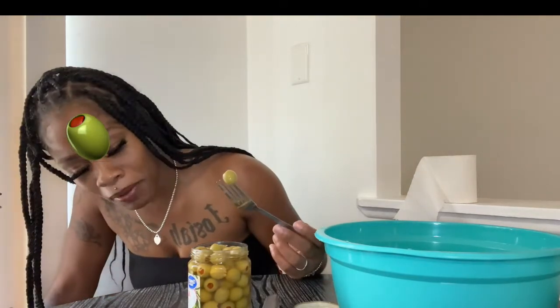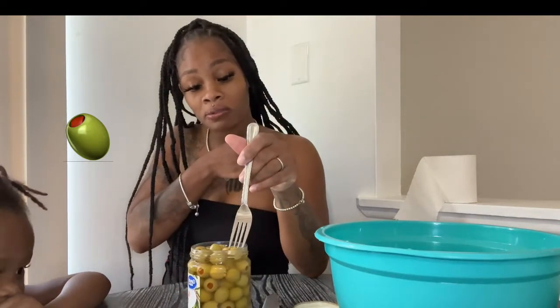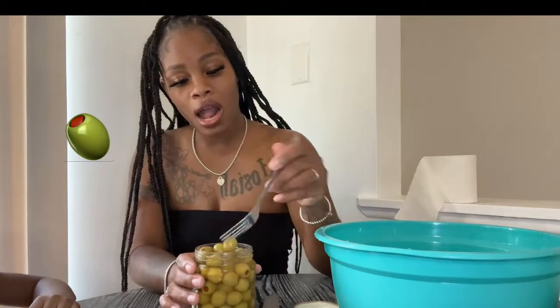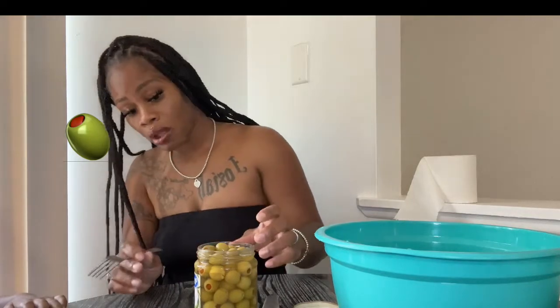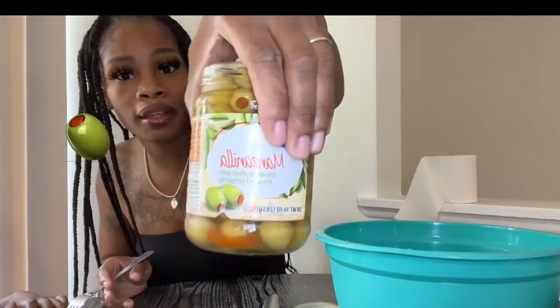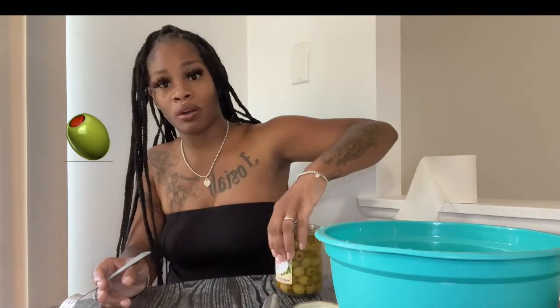It says it's stuffed with minced pimento. Olives. Y'all, these olives is good. These olives is good. I want to taste it. You want to taste it? Ask my mama. They taste like pickles. They taste like dill pickles. I swear to God, these do. I'm going to cover up the brand. It tastes like dill pickles. I don't know if that's the manzanilla or what it is, but I swear to God, it tastes like pickles. That's weird. And I hated them because they was ugly, but it's all right.